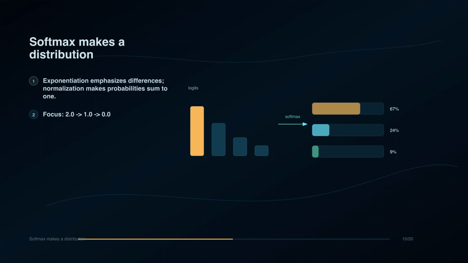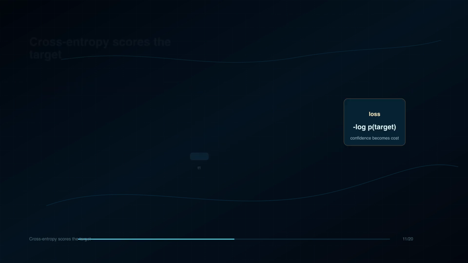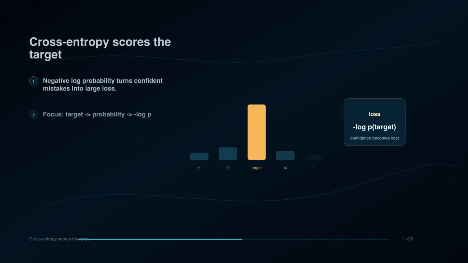Consider 3 logits, 2, 1, and 0. Their exponentials are approximately 7.4, 2.7, and 1. Dividing by the total gives probabilities near 0.67, 0.24, and 0.09. Adding the same constant to every logit leaves those probabilities unchanged because every exponential receives the same multiplier. This is why subtracting the maximum is safe. Multiplying all logits by a large factor, however, makes the distribution sharper. Temperature sampling uses that fact by scaling logits before softmax to control how concentrated or varied generation becomes.